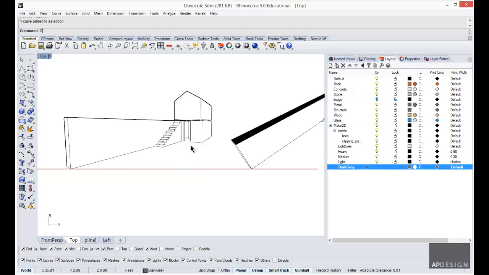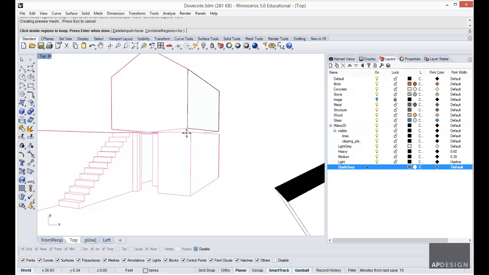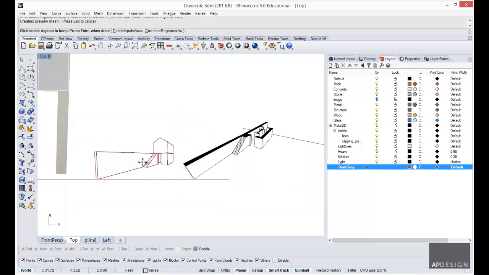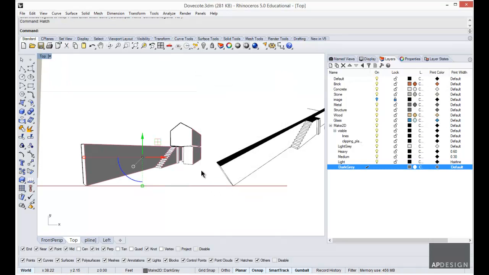So what you can do is use this great tool called Curve Boolean. Curve Boolean allows you to grab, you want to look at what you're doing up here. Delete input. I'm not going to delete the input. Combine regions. We'll say no to this. And what it does is, now that I'm on that layer, it's going to create a curve set that's a closed polygon of basically the surfaces that I want to give a tone to. So let's say it's those. So now I can hatch that. And it's added that tone to it.